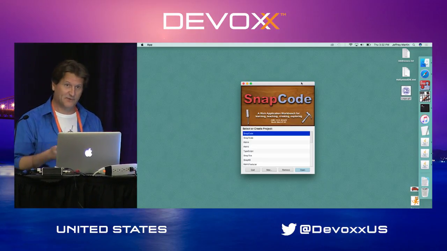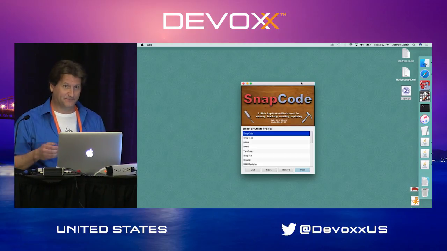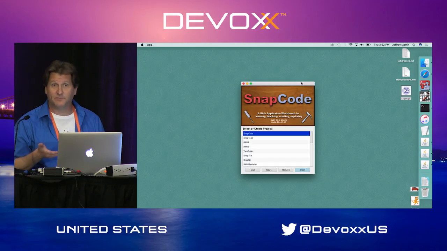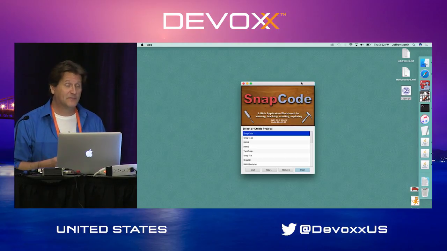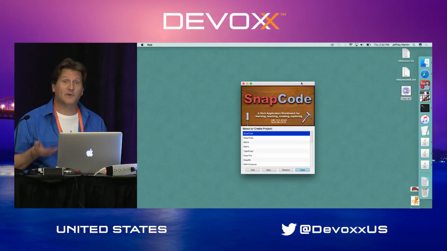So I'm going to give you a demo of kind of introductory programming concepts, and then showing how you can write them as desktop apps, and then with one line of code you can run them in the browser, and so that makes Java relevant again.